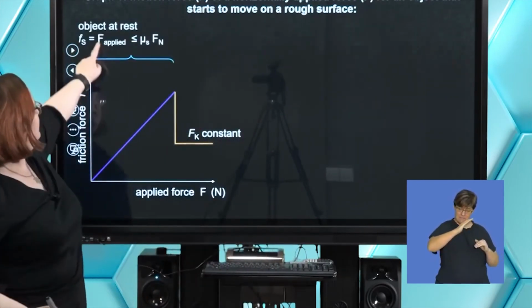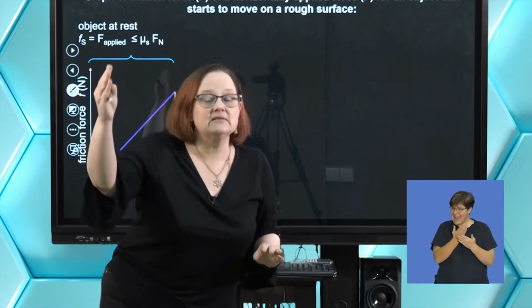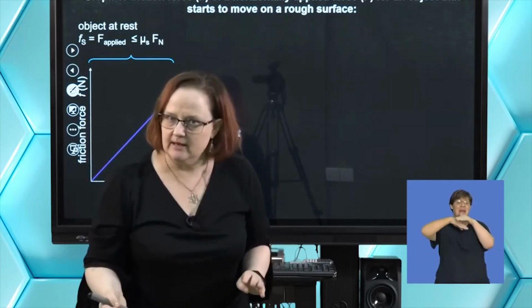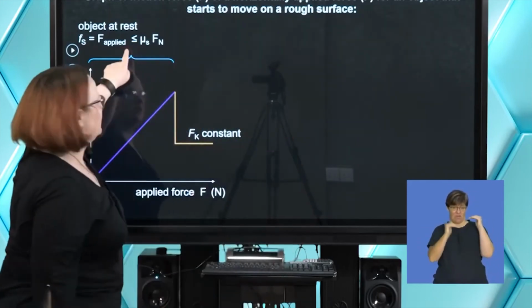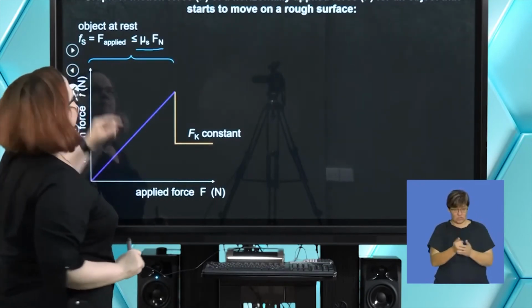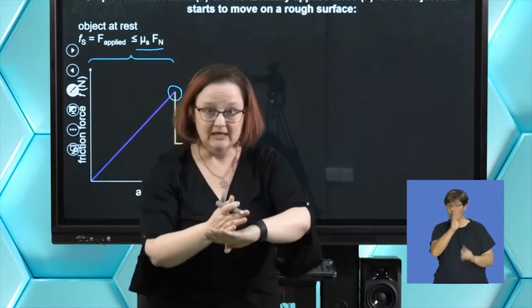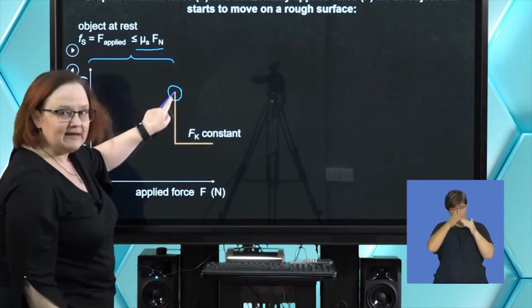So over here, we have our static friction, which is equal to the applied force, but can be smaller than the maximum friction or can be equal to the maximum friction. Okay, that's what this little part says here. Remember, this equation is for working out maximum static friction. So here, this whole section here, the object's at rest. It's not moving. Then we get to this point, and there's an immediate drop. You saw that. There's no time frame. It's immediate. It drops. That's maximum.